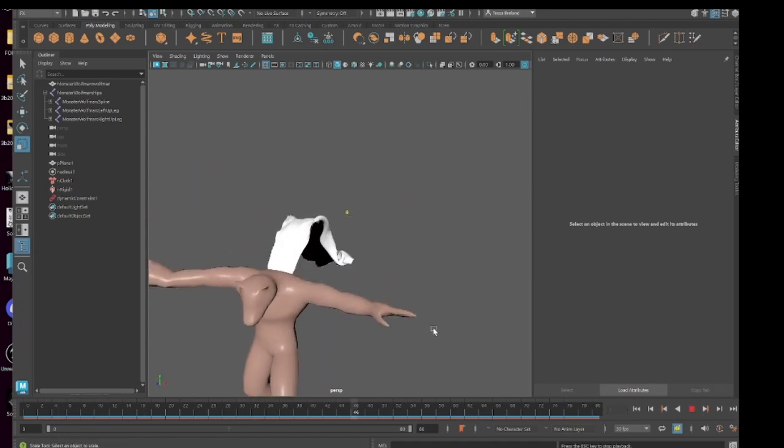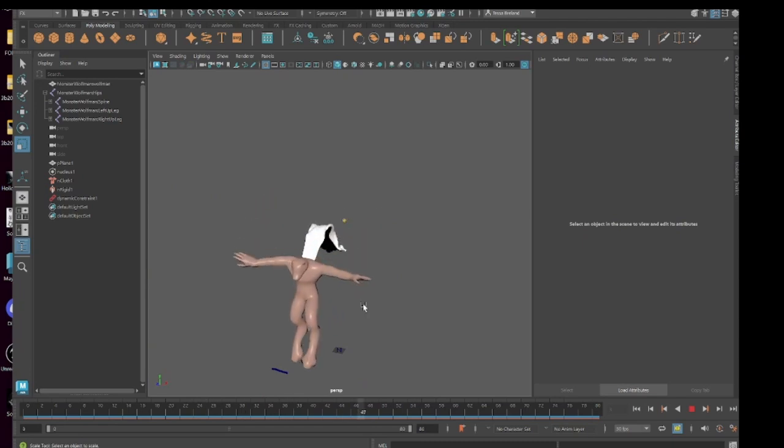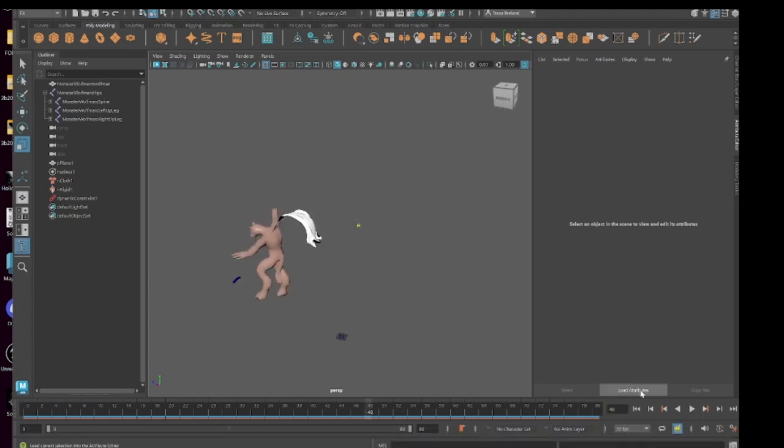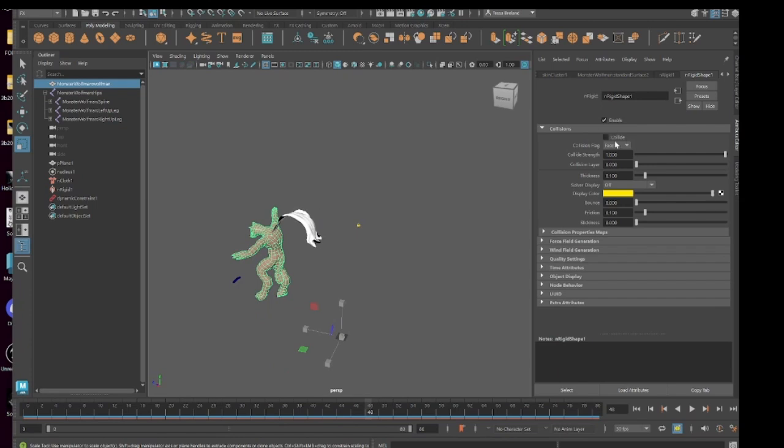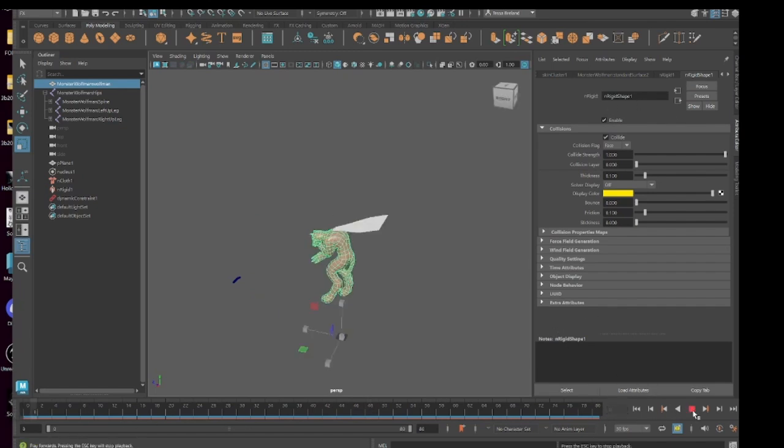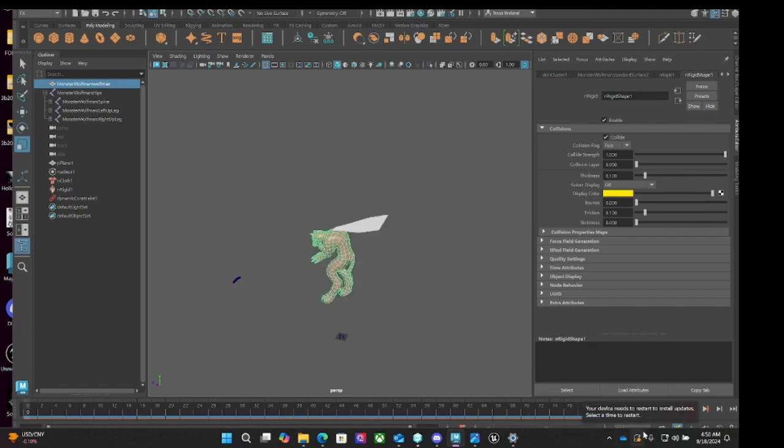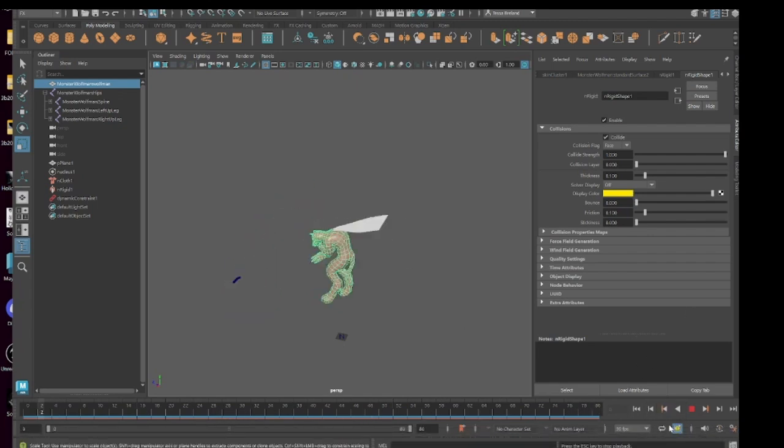So, what you're gonna do... Yeah, it's going right through his body. We've got to fix that. So click the big guy, turn on collide. Alright, and that's under rigid shape 1 in the attributes. Okay? If you select the big guy, rigid shape 1, attributes, turn on collide. You'll be good. Now it's hitting his body. It should be hitting his body, not just going right through his body. The presets for the collisions are fine.